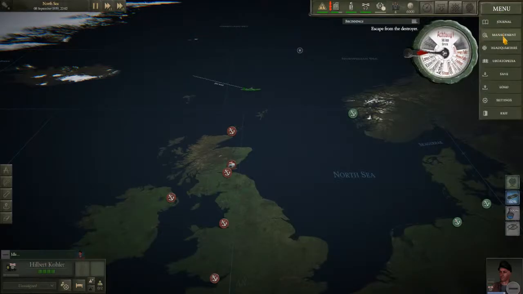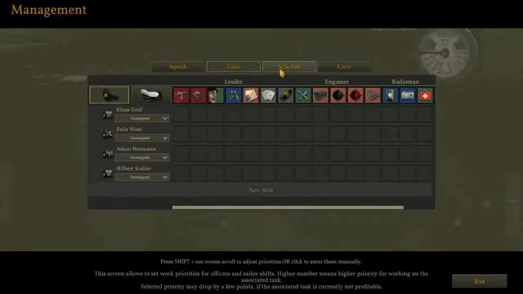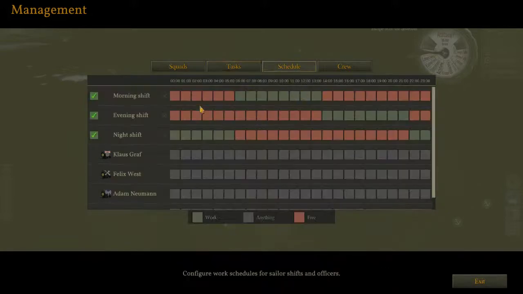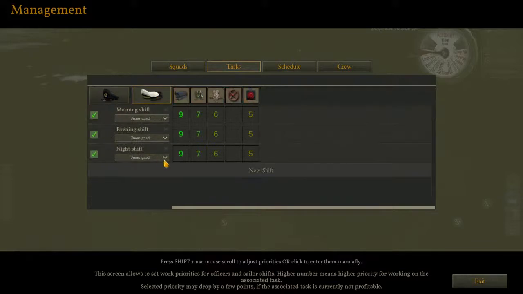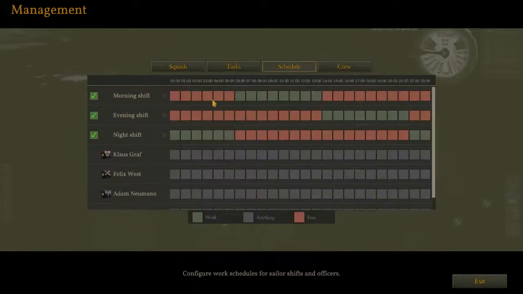Can we go to management? What's management? Oh, okay. So we can schedule what the people will do, their shifts, and what they'll do within their shifts. And this is by a number, 10 being the highest. You can't do 10. Okay. Can you do 9? You can. And 0 for nothing. And you can assign what kind of role they play within the ship. And your crew, as you can see, they've already been assigned by what is important for them. They do a morning, evening and night shift, where the night shift mostly sleeps.